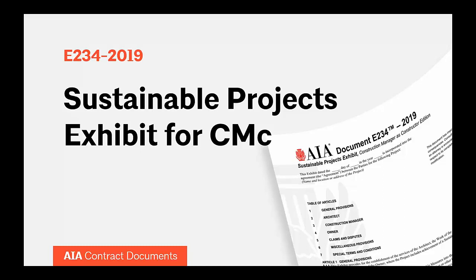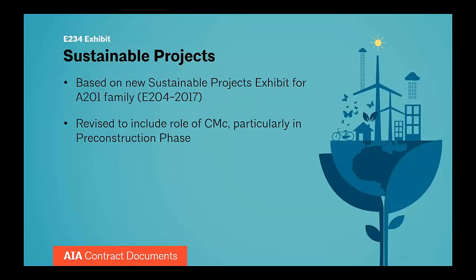Okay, so moving on, slide 49. We have a new Sustainable Projects exhibit for CMC, which is E234 2019. Slide 50. Now, many of you are probably already familiar with a lot of the concepts in our Sustainable Projects materials from the original D503 guide that we had developed, and then we created SP versions of our documents. There are Sustainable Projects versions of the CMC documents. Those will be retired when the 2009 documents are retired. We've replaced those SP versions with an exhibit.